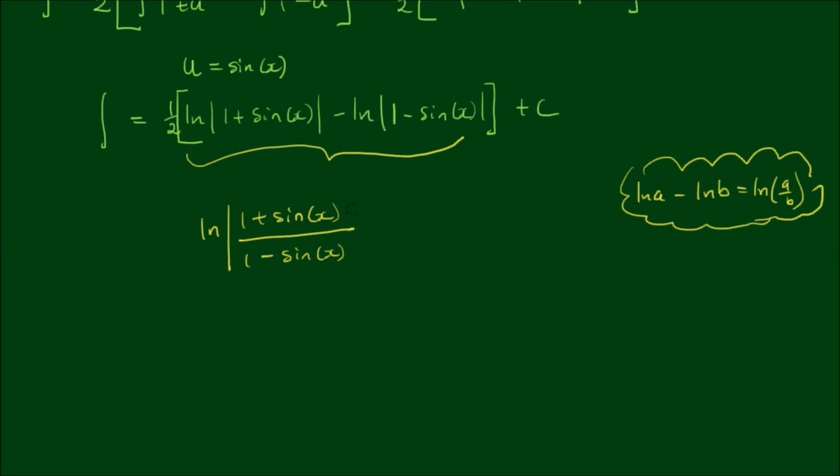We can manipulate this even further. So if we times now by 1 plus sin x on the top and the bottom. So note that we again have a difference of two squares. So the denominator then we can write as 1 minus sin squared x. The top we write as 1 plus sin x squared. And now the denominator, 1 minus sin squared x, we'll rewrite this as cos squared x. And since we have a square on the top and a square on the bottom, we can write the square outside of the fraction and get rid of the squares.